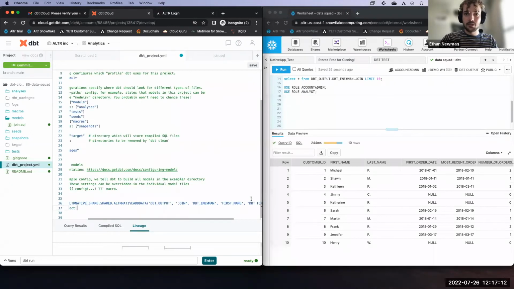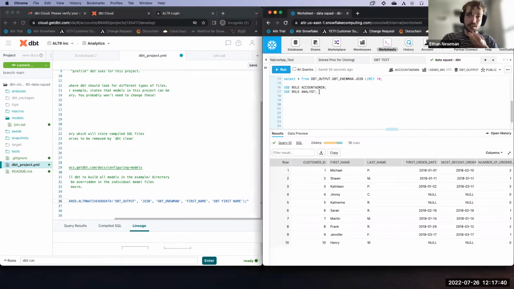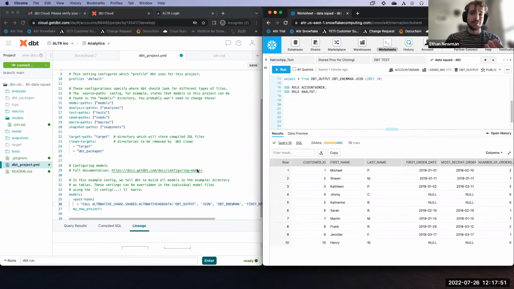Step two is now going to be to create in ALTR what's called a lock. A lock is just a grouping of roles and columns, as well as associating a masking policy with those columns. So you can say I want the account admin to be able to see this first name column, but I want them to have a full mask on it. I could also say, for this example, I'm going to use the role analyst. The analyst needs to see this first name column to do, I don't know, some analyst work. So we're going to allow them access to that column.